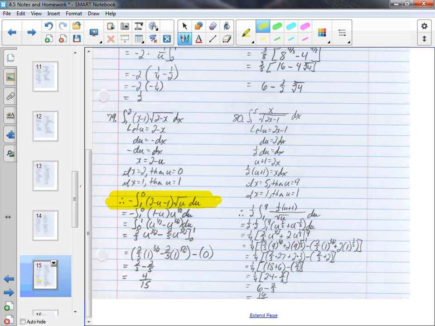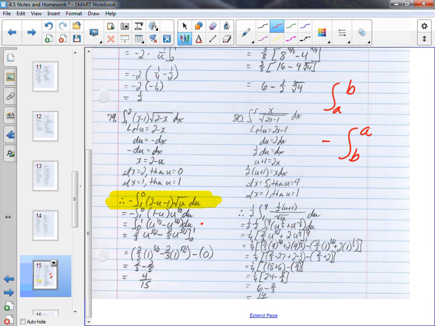Now distribute the u to the 1/2. So I've got, oh, look what else I decided to do. I've got the integral from 1 to 0 with a negative sign in front of it, which I can work. There's nothing wrong with that. But one of my properties is if I have the integral from a to b, it's the same thing as the opposite of the integral from b to a. So I'm going to change that, make it the opposite, and the opposite of a negative is a positive, and then switch the limits of integration. I don't have to do that, but I wanted to. So I did that, then distribute the u to the 1/2.